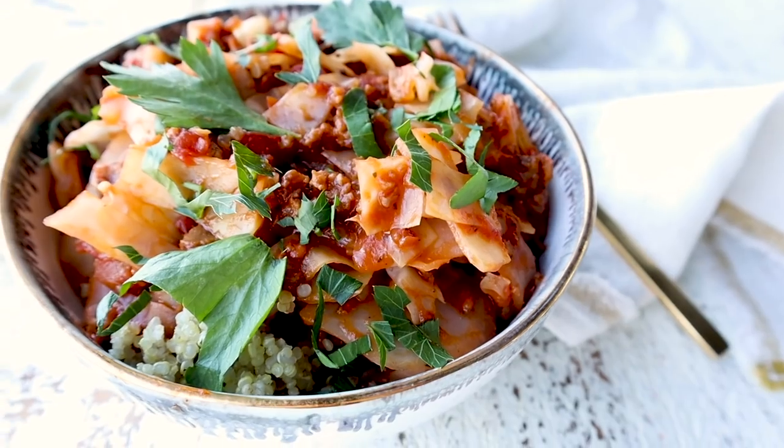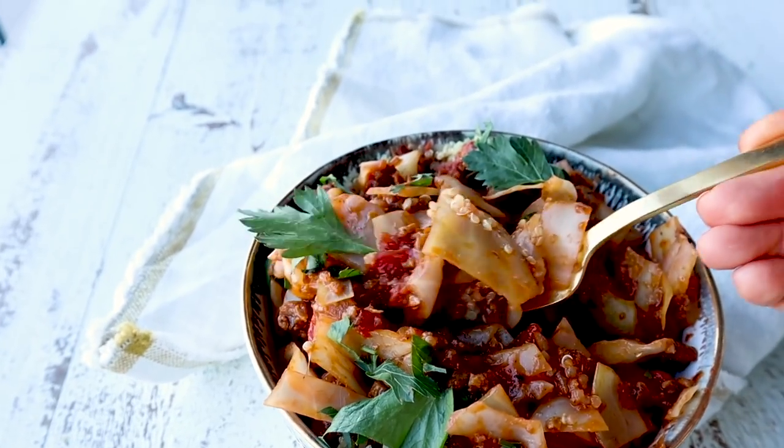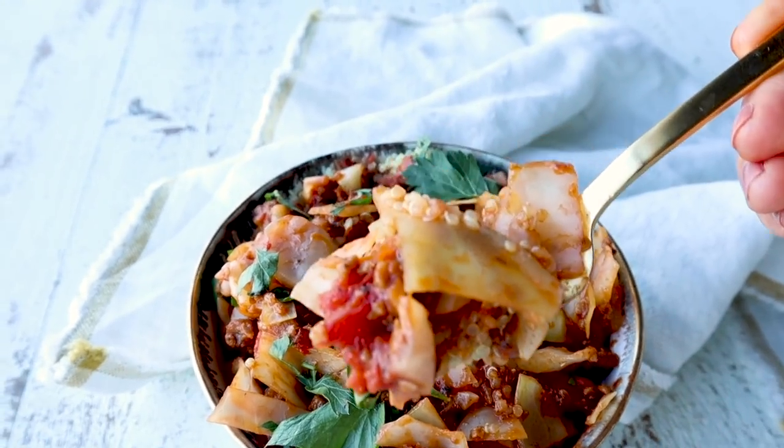We are back and it's time for dinner. We're going to be making an unstuffed cabbage roll in a bowl. I love traditional cabbage rolls with the rice, meat, and sweet and tangy sauce — it's delicious. But I do not have time to be stuffing cabbage rolls right now, and you guys probably don't either. So this is a really quickie, almost deconstructed cabbage roll version, and of course we're making it completely plant-based.